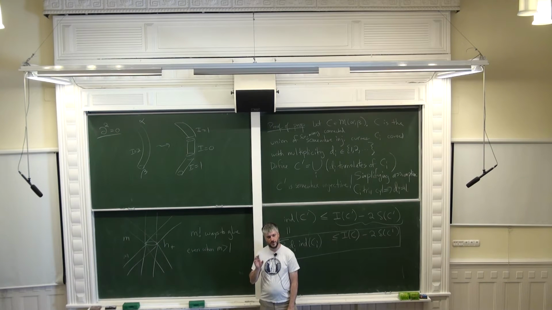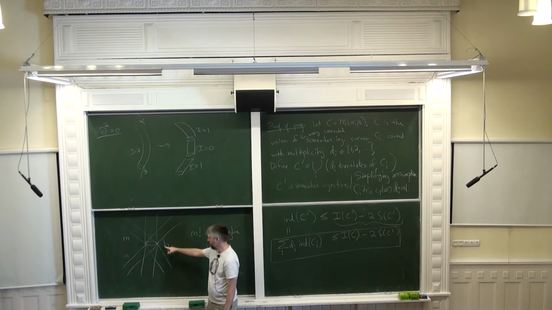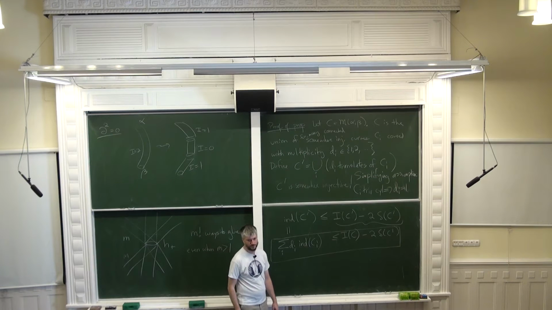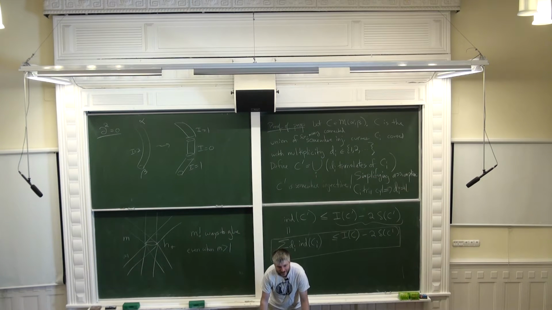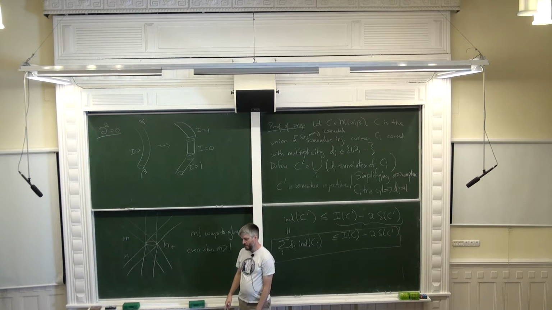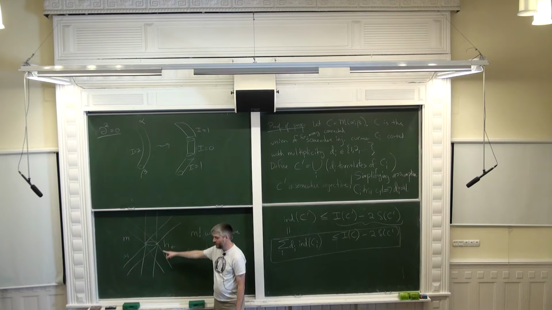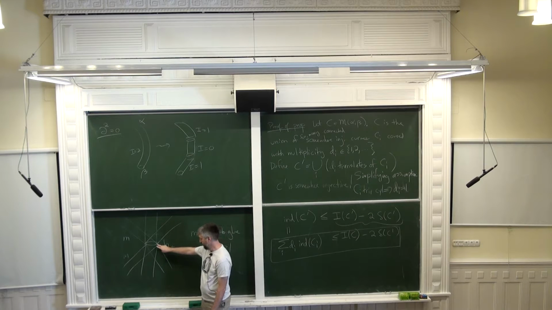The number of ends of the index 2 moduli space is supposed to be counted by d squared. Therefore, this must not be counted by d squared. And therefore, we do not allow this to be a generator of the chain complex. So the number of ends of the index 2 moduli space is supposed to count d squared. The contribution of this configuration to the number of ends of the index 2 moduli space is 0. Therefore, this should not be counted by d squared, and that's why we don't want this middle thing to be a generator.